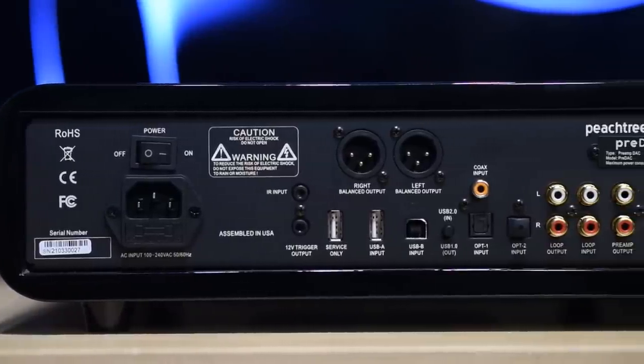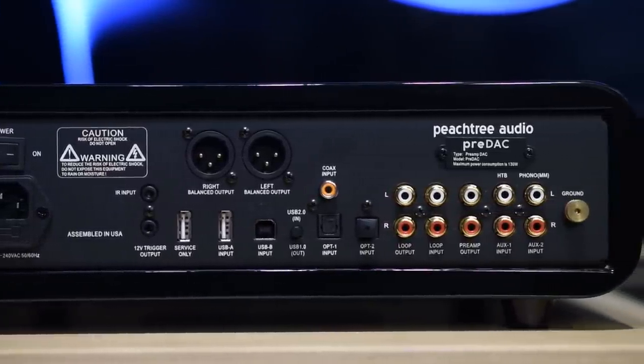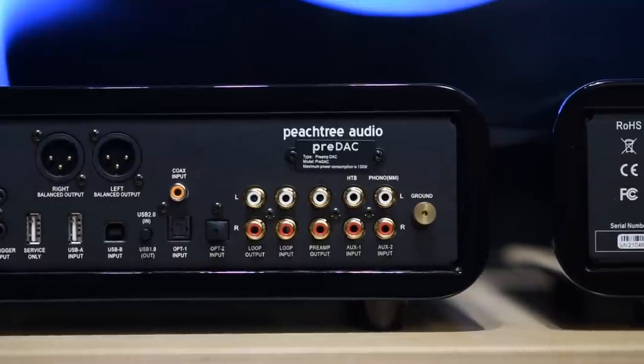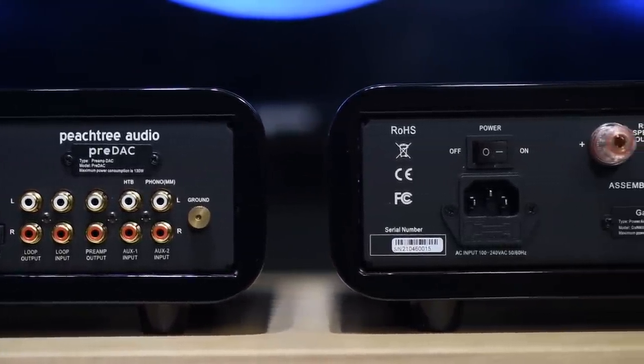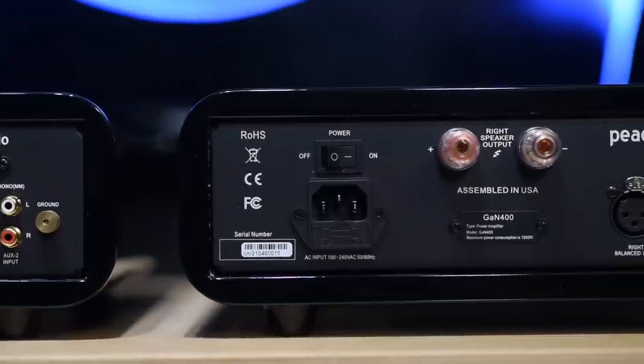Of course, Class D is not for everyone. Well, just like Class A is not for everyone. However, until you actually get to live with it, it is best not to pass judgment on it. Especially Class D is continuously evolving, and every newer Class D amp I get to try just keeps getting better, right?